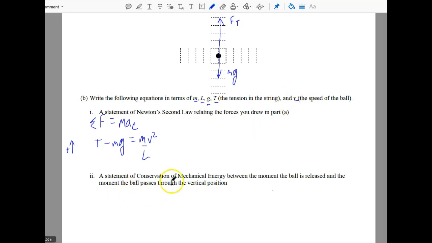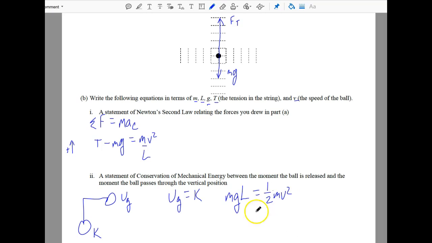They also need us to give a conservation of mechanical energy statement. So we know that when the ball is at the top, up here, it has potential energy due to gravity, and then down at the bottom, it has kinetic energy. So we'll say then that the potential energy is equal to the kinetic energy, and for this situation it's mgL. Don't use h, you have to use L here because it told you could only use these letters, and that's equal to 1/2 mv squared. If you wanted to, you could reduce this down, but I would just leave it because you really don't need anything else in that one.